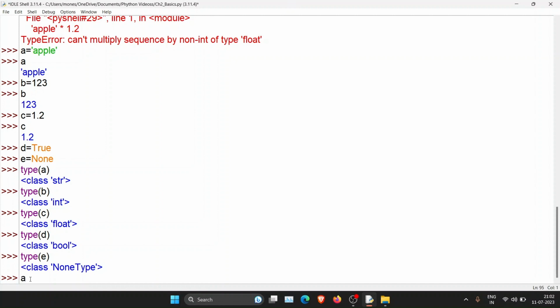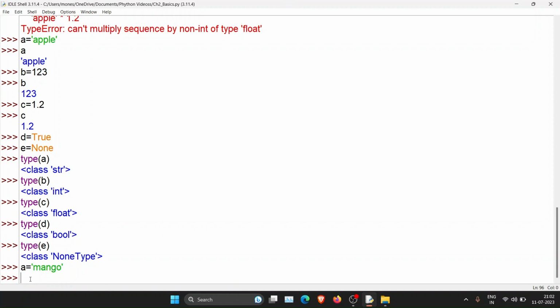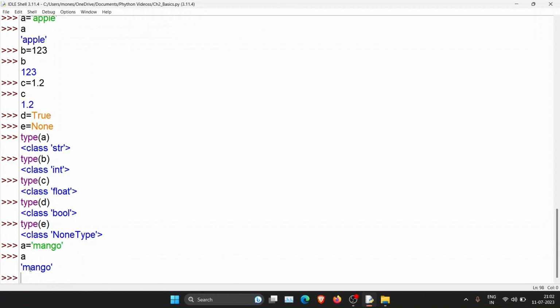If we now say a equals to mango, so here what is happening is the value of mango is being assigned to a, and the previous value of apple is now forgotten. Now the value of mango is assigned to a. This is called overwriting a variable. So in the same way we can do it for all these variables.